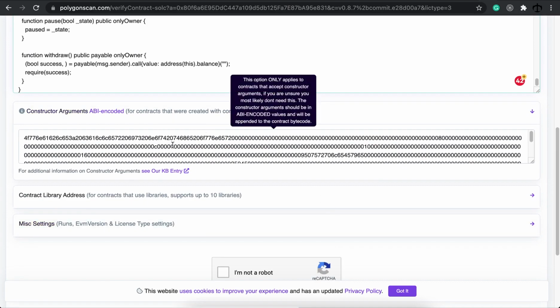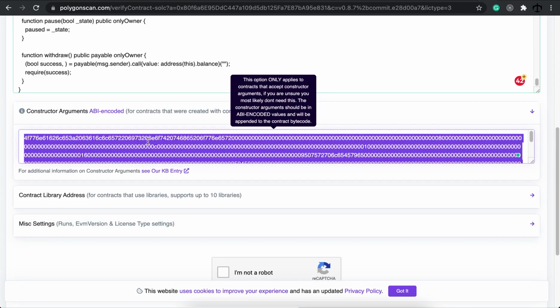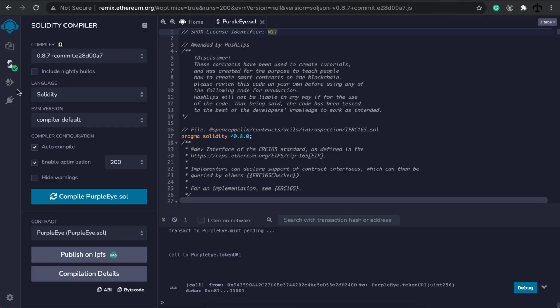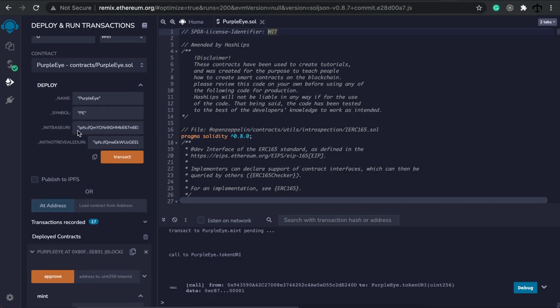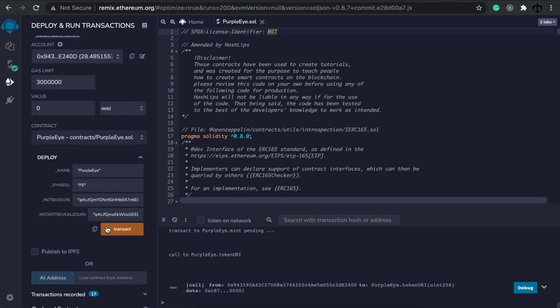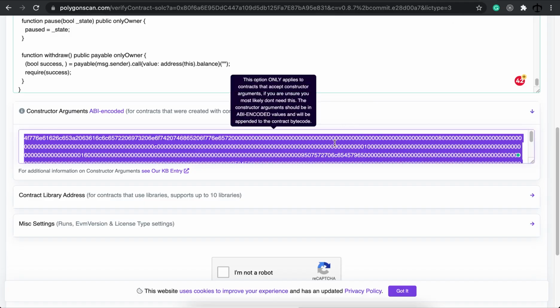Lastly, it's going to ask you for the ABI encoded constructor arguments. This is only needed if you passed in constructor arguments when you deployed a contract. And indeed we did, because we filled in all this information. That's why it was very crucial to copy this. If you haven't done that, it's very difficult to go and verify it afterwards.